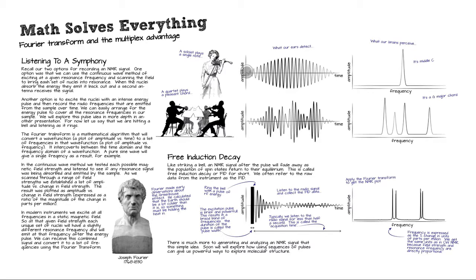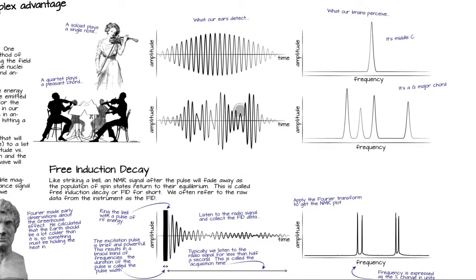Now, if this signal was constant and went on infinitely long, this list would contain a single sharp line at the exact frequency. But if you don't have an infinite set of data, depending on how long the signal lasted, the Fourier transform is going to give you a particular line width. The more data you have, the narrower your line width. Now, if you had more than one frequency in the signal, say a violin quartet playing a chord, you could Fourier transform it and get all the notes of that chord as a list. Maybe that's the G major chord.